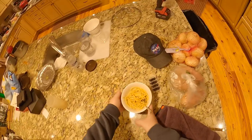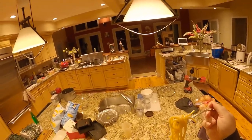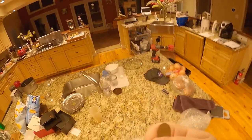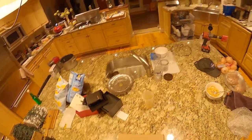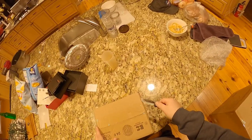I want more pasta before it gets cold. This is Bucatini, by the way. Pasta, could you link yourself in chat? Not your link tree, but yeah, okay, you could do your link tree, but Bucatini. Imagine if ziti had a hole in it. Imagine if spaghetti was bigger and had a hole in it. That's Bucatini.